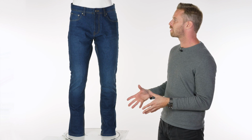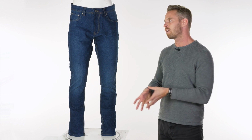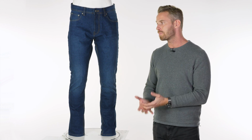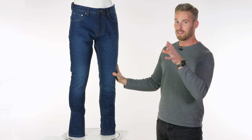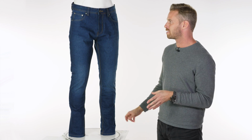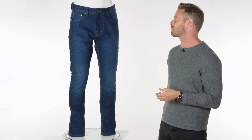So really, all things considered, this is a very highly accomplished jean. It's got great spec, it's got great claims about the longevity of the PEKEV, as I say, over and against the longevity of products like Dyneema. We can't really verify these claims, they're just claims that the manufacturers make, but certainly achieving the same level of CE approval as those other fibres from the other brands, and doing it for £50 less essentially than what the other cheapest brands have achieved, is remarkable. So we do think these will be very popular.